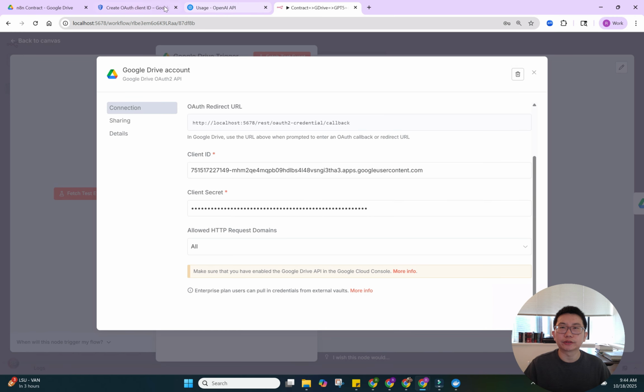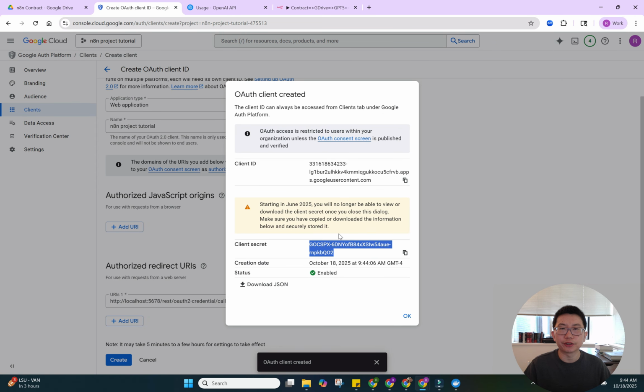For those of you who are worried about my security, you don't have to be, because I'm going to delete this project and disable this client ID and client secret later on for sure. Make sure you don't share this with anybody else, right? This is very confidential, and whoever has your ID and client secret can get access to your Google Cloud resources. So don't share it.